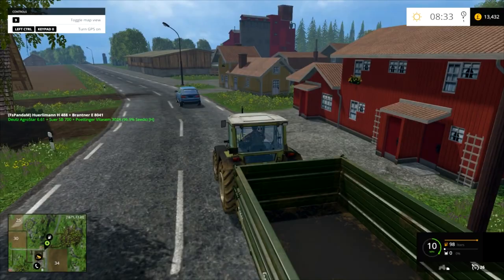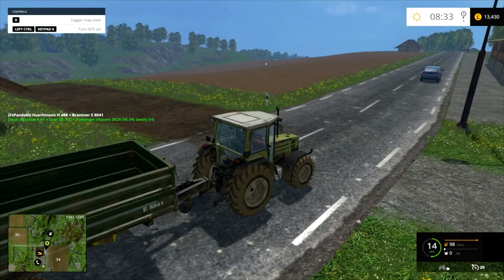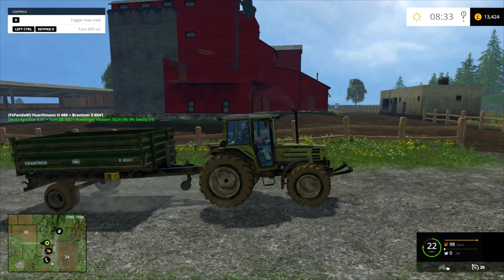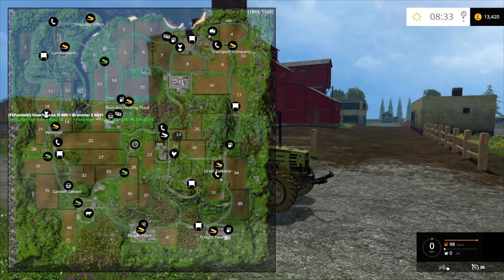Here we are. Look at these beautiful houses. It's got some flowers or something. I think we go this way to get home. What's that place? Let's just have a quick look at the map. Press 9 to get your map up. And that's the grain elevator, so we know where the grain elevator is.